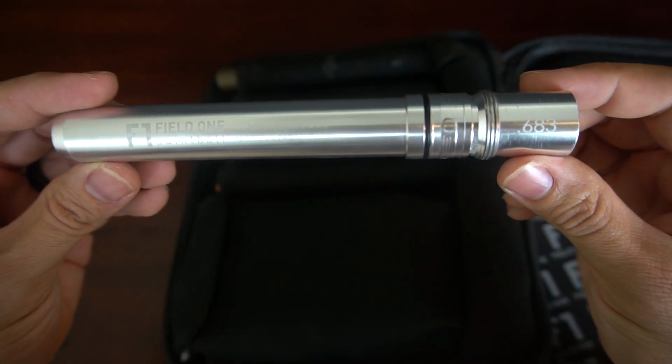Now, one thing I like about this marker is it essentially comes with 3 inserts. A 691, a 683, and a 679. Now, those are huge gaps in my opinion as far as barrel backs.